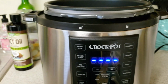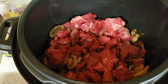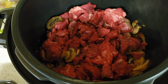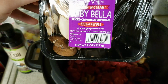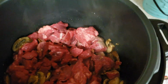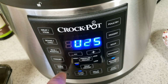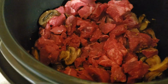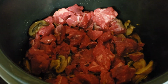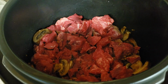So let's get started. Right now I've poured a little bit of avocado oil down in there. I did about 2 tablespoons of minced garlic and half a container of the already cleaned and sliced baby bells. I have my crock pot on saute, and I'm just going to stir it and let the meat get browned. Put a little bit of salt and pepper in here to flavor the meat, and then I will get to you with the next step.